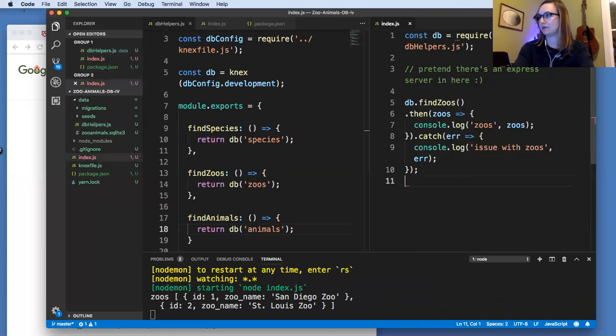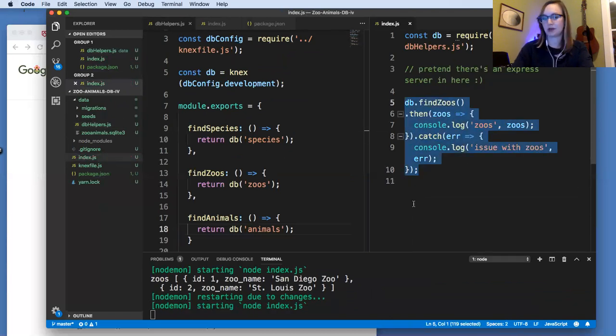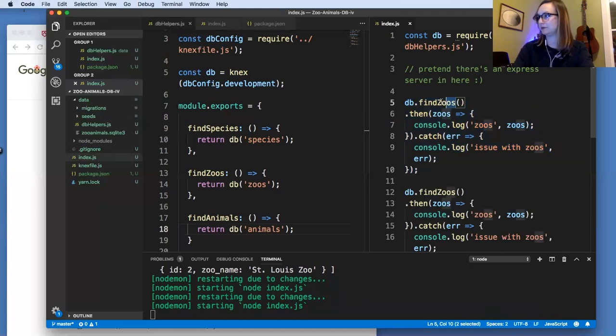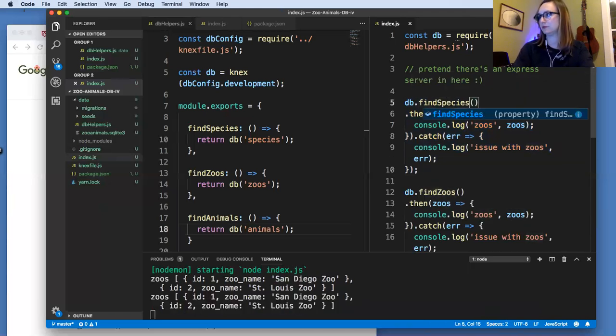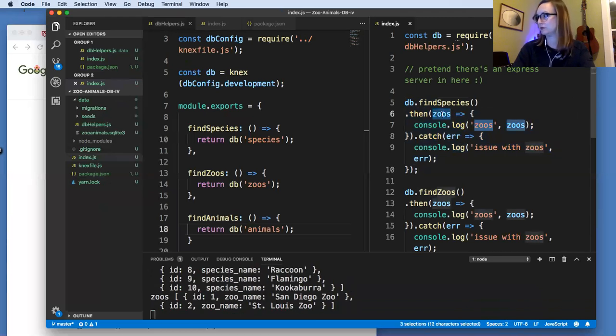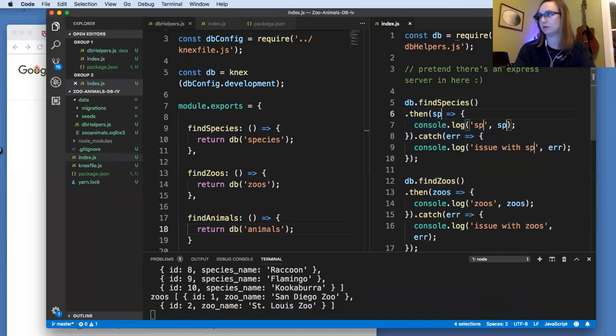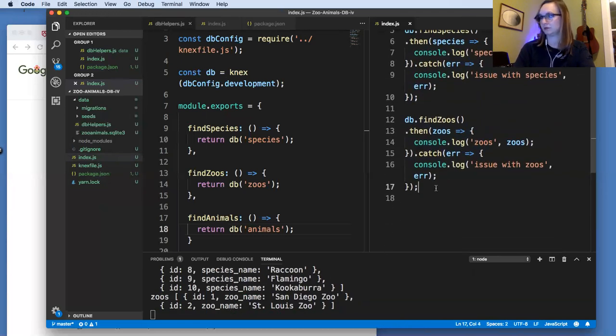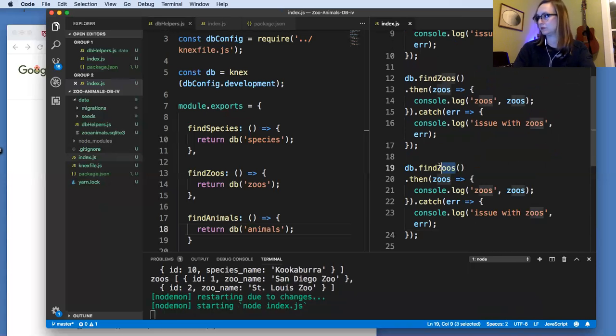Let's go ahead and do this for our species. You do not have to put all this on your code base if you don't want.